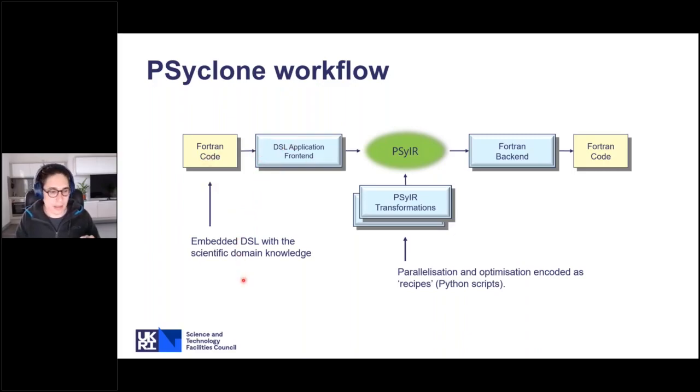This means that the domain person probably doesn't really need to know anything about the PSyIR. They can completely live in the Fortran or in their DSL world, while for the HPC expert, the person who wants to do these programmatic modifications of the code in order to add parallelism and optimization, knowing about the PSyIR and its transformations is going to be very important.